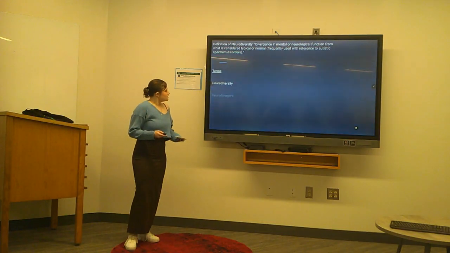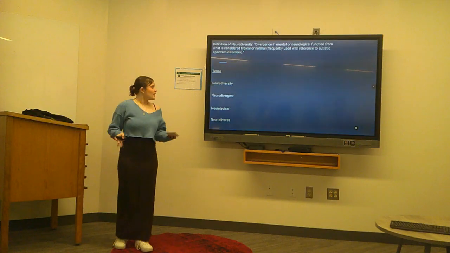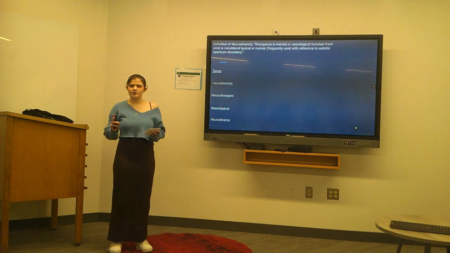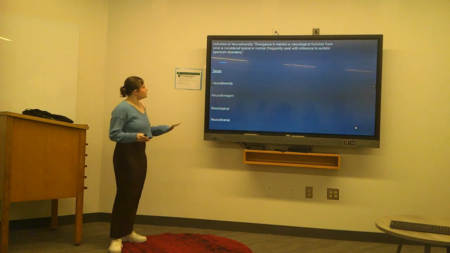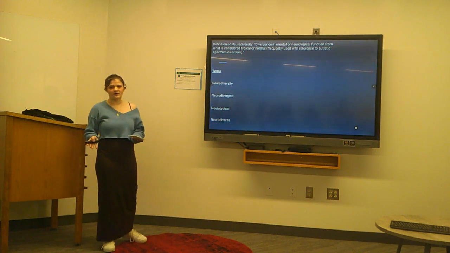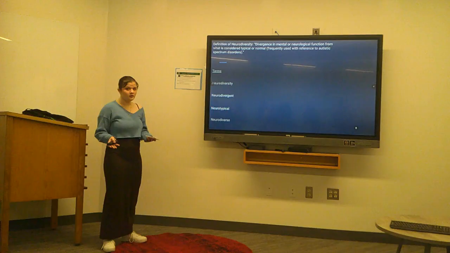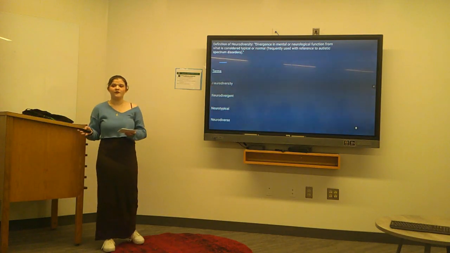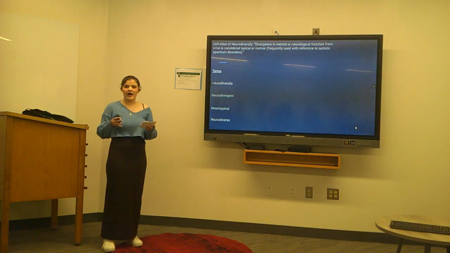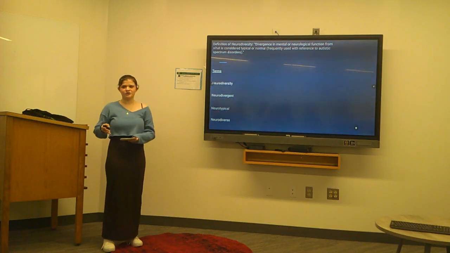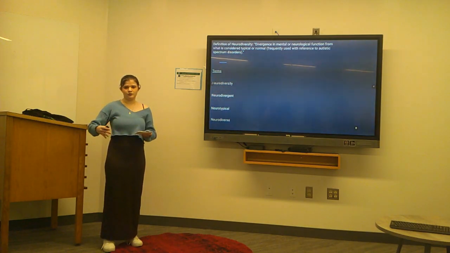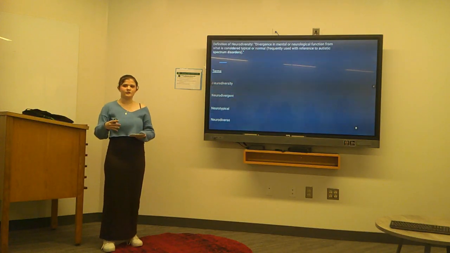So some terms to know within this community, because there's a lot, and they all kind of mean the same thing, but they do have some nuances to them which are very important. Neurodiversity is just a difference in brain functions, which is the definition up there, obviously. Neurotypical is how the brain functions that fall under a normal or typical pattern of the average population. So your age group, your gender group, your anything. Like you could be 5 and have the mental capacity of a 2-year-old, or have the mental capacity of a 5-year-old. If you're neurotypical, you have the mental capacity of your age or higher, not lower.